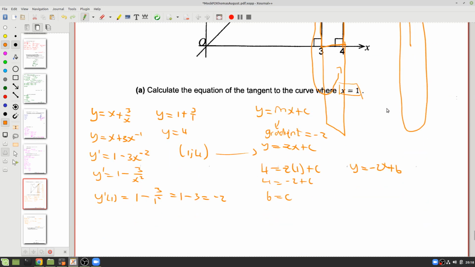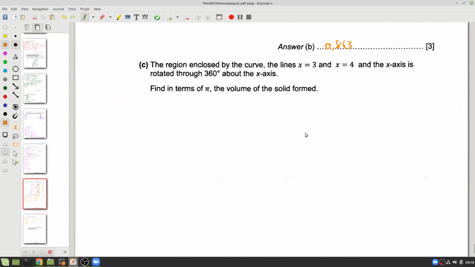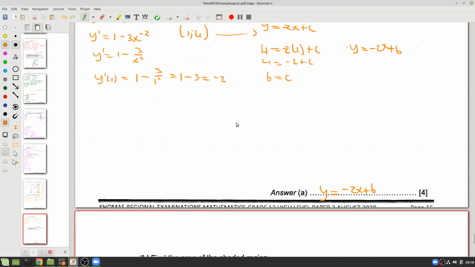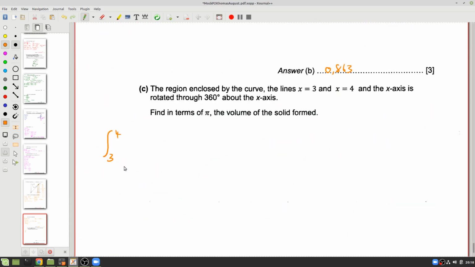Okay, so what we want to do is we want to integrate, oh, that looks like an S instead of an integration sign. Pretty close though. From 3 to 4, because those are the starting and finishing points, right? Starting point 3, ending point 4. We want to integrate pi radius squared. So integrating area will give us volume. So this is what we want to do.